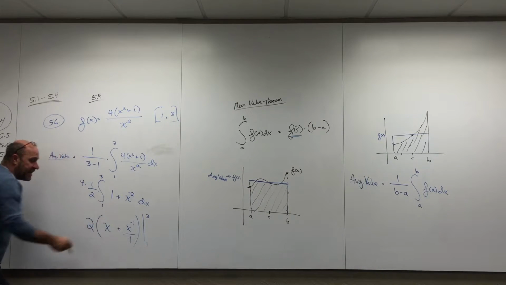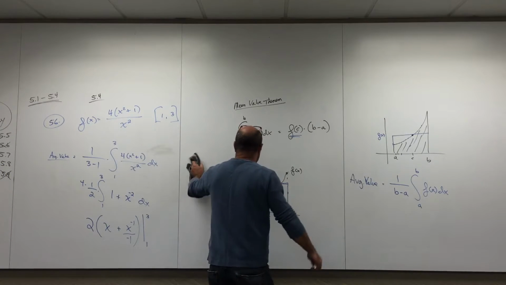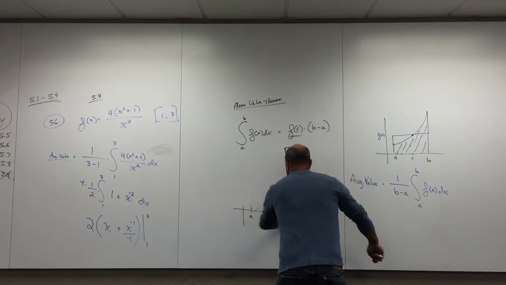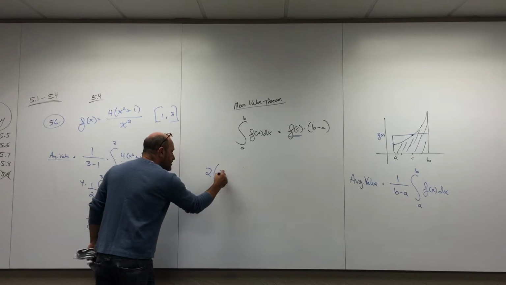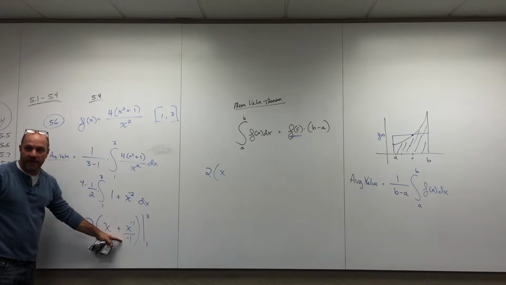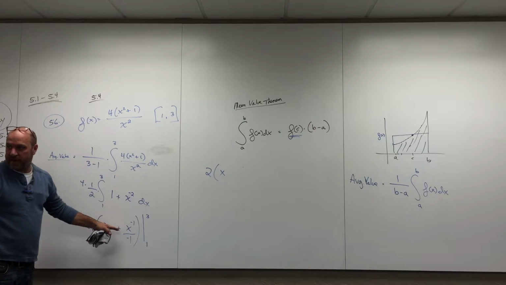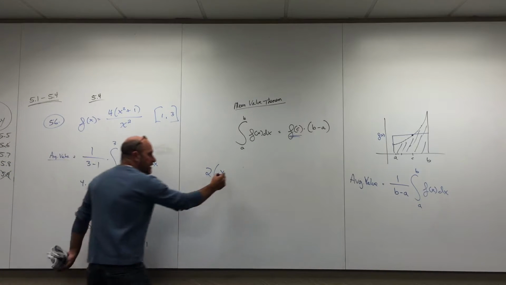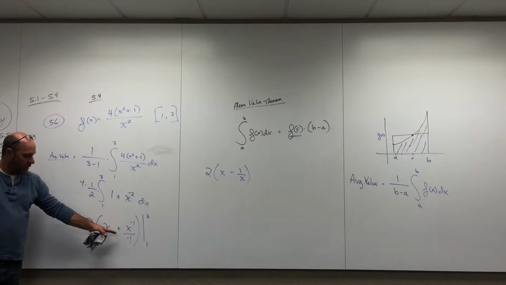Maybe that x to the negative 1 is bothering you a little. It bothers me a little. Let me just change something here: negative 1 over x. Before I evaluate, I'm just going to change it. Put it back in the denominator, there's an x in the denominator, and I put the negative sign in the numerator. So I'm making it a negative 1 over x. Cool. From 1 to 3.